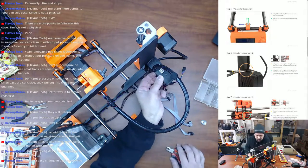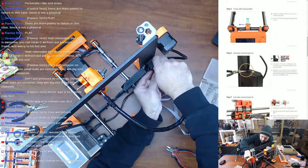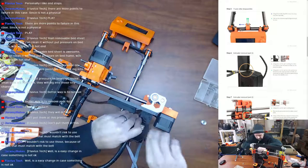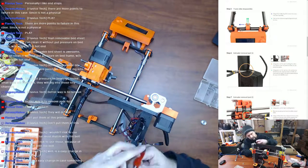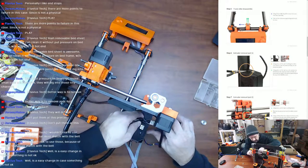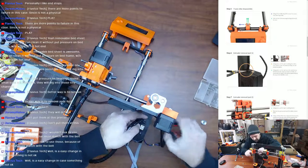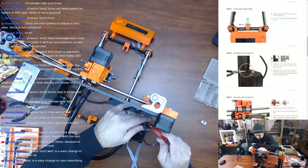Wait, there's no zip tie there. That's just... Oh, there's a zip tie right there. I see it. I can get it from right here. That zip tie is completely not in my memory banks. No cables over here, so I'm not worried about cutting anything that I don't want to be cutting.